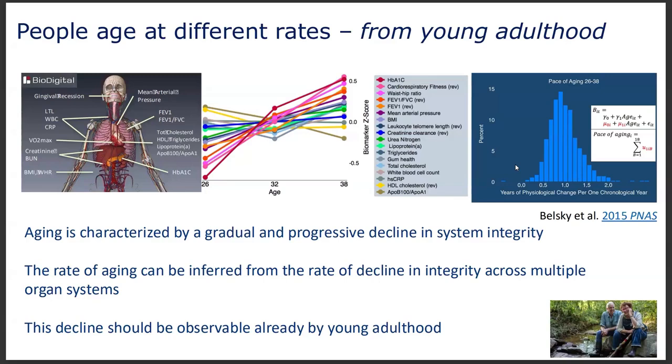In any case, we were interested in geroscience theory and its translation into human populations. And it seemed like the purest test of that was to see if we could measure aging in young people, people who were not conventionally studied in gerontology. And we had this unique opportunity because of the incredible work that had been done by my mentors and colleagues, Terrie Moffitt and Avshalom Caspi, in the Dunedin Longitudinal Study. This is a unique study of a complete birth cohort born between 1972 and 1973 in Dunedin, New Zealand.